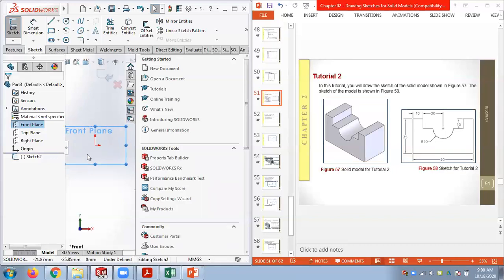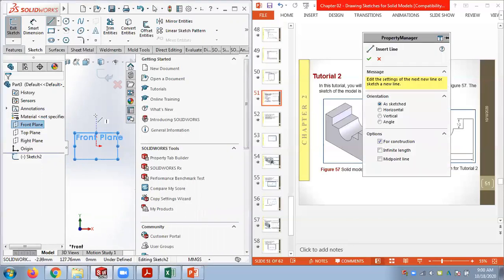Now we have to draw this. This is a symmetrical drawing, meaning that if you draw a center line from the middle here, it's symmetric. This is my origin in the drawing. First I'm going to draw a center line in the drawing. The center line will make sure your drawing is symmetric.